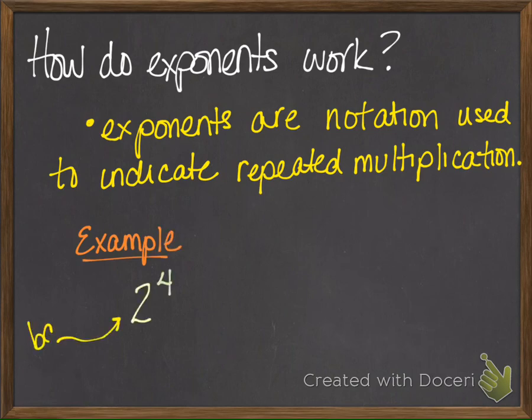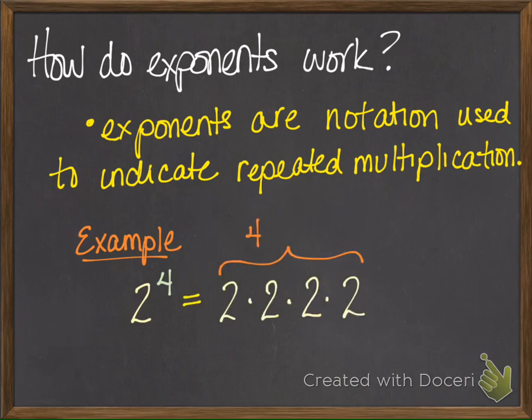For example, if I have something like 2 to the 4th, where 2 I call my base and 4 is my exponent, I would say "to the power of 4" when we speak it out. If it were 2, we would say squared. If it were 3, we would say cubed. Once we get beyond there, it's the nth power, so the 4th power, the 5th power, the 12th power. Really that's just 2 times 2 times 2 times 2. That's what the notation says. It's 4 times because it was to the 4th power. That's kind of too easy.